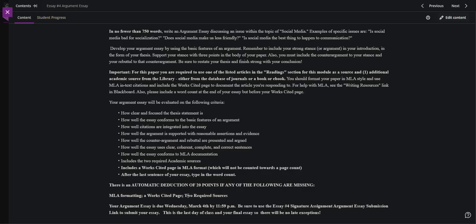And the two required sources for this particular essay: one of the articles that we are reading, and a scholarly source. If you use two of the articles, that's fine, but that does not count for both of your required sources. Only one of those articles is going to count for that required source. So you do need to have one article that we're going to read and one additional scholarly source. After those two sources are met, you can have as many other sources as you deem necessary for your paper.